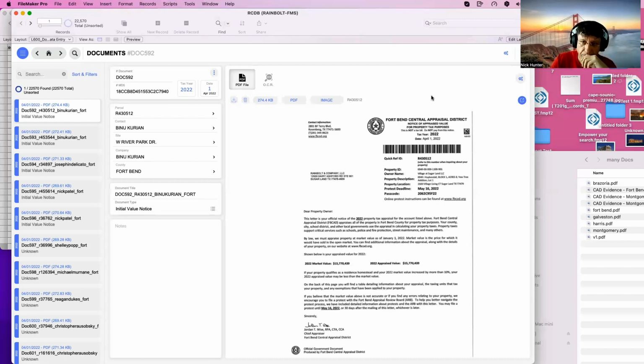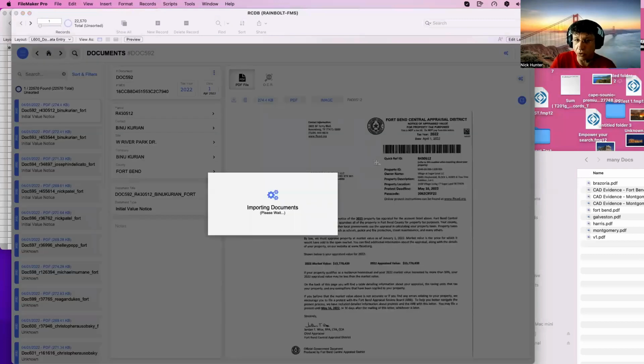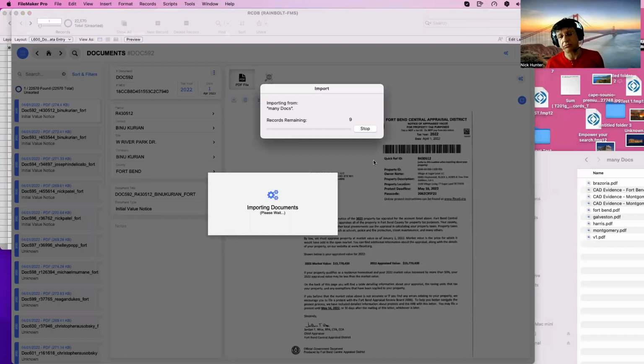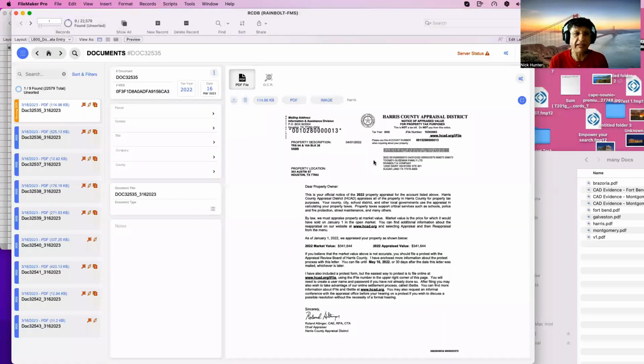Import a folder in FileMaker. I don't know what we have, so I'm importing those documents into a container, right? And then we have the magic of FileMaker doing all the job for us, doing everything for us, and we don't even have to wait for it. So I'm importing my document. The document is imported, done. And this is a 9 document.